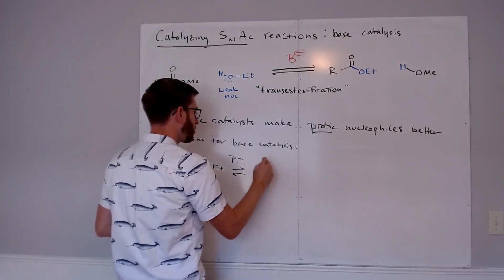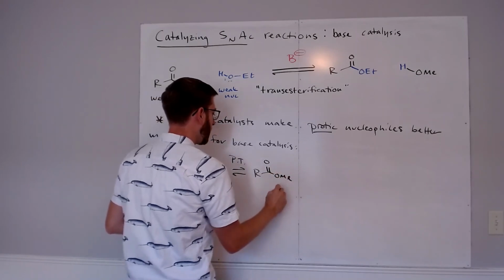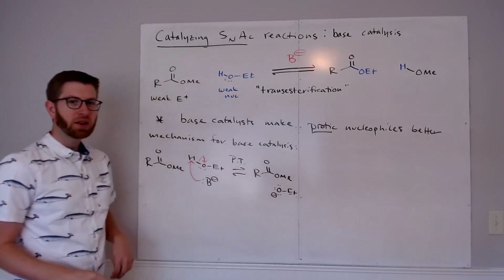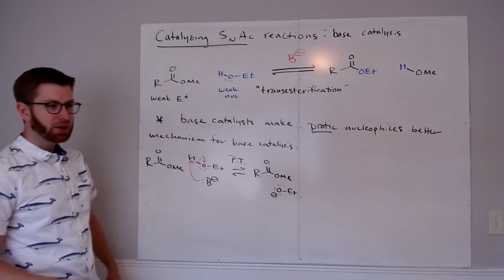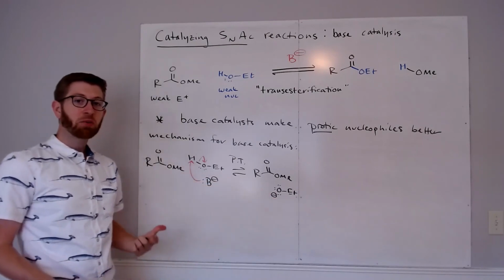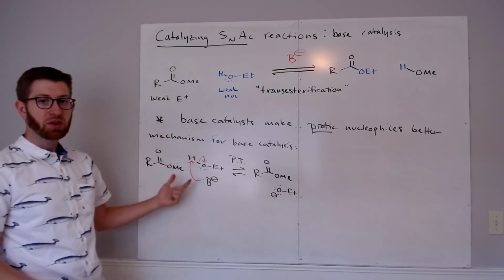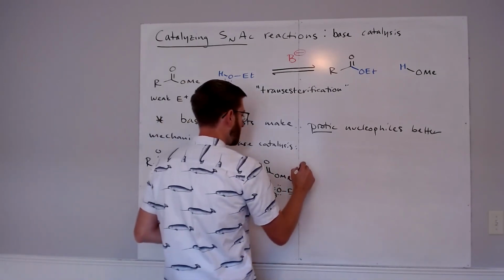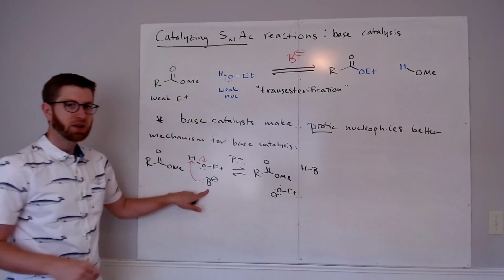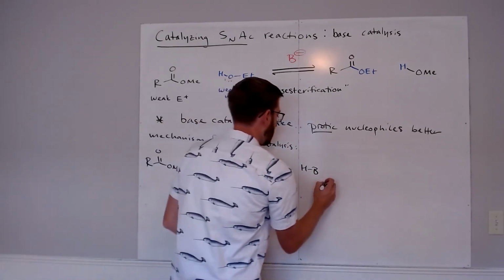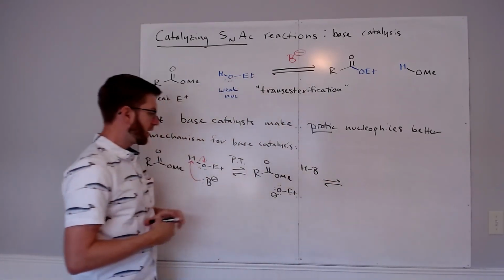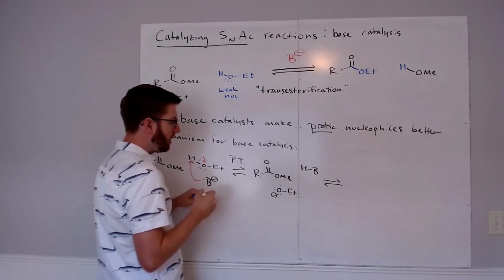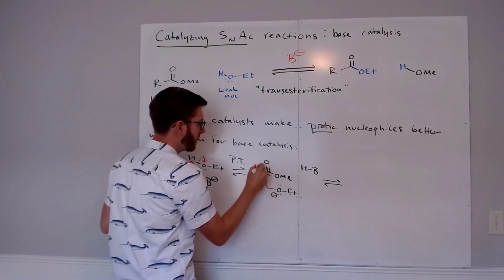My electrophile hasn't changed at all in this first step, but my nucleophile has. I now have a buildup of electron density on the oxygen that has the ethyl group attached, right? So our O- is now a much better nucleophile than the neutral version that we had previously. And we also will have the conjugate acid of our base catalyst, which will now be neutral, given that it started out as a negative charge. So the next step is we have our better nucleophile that can add to the carbonyl in the way that we've seen in SNAc reactions before.